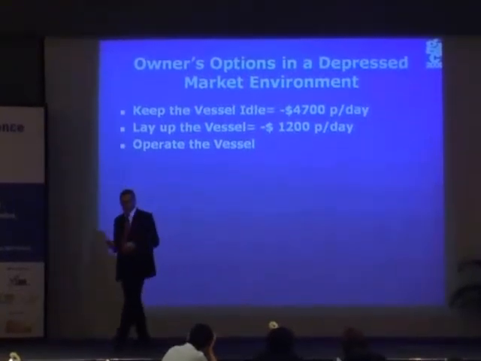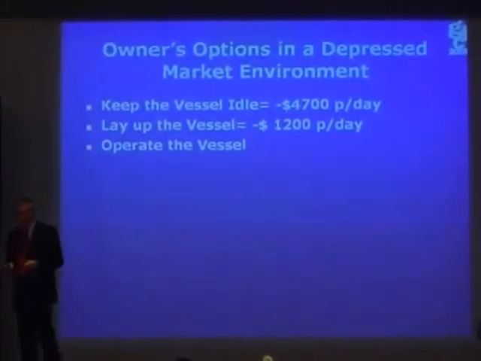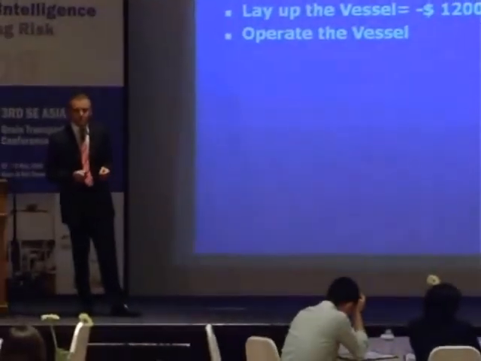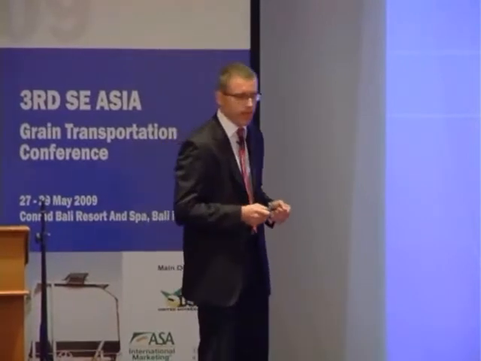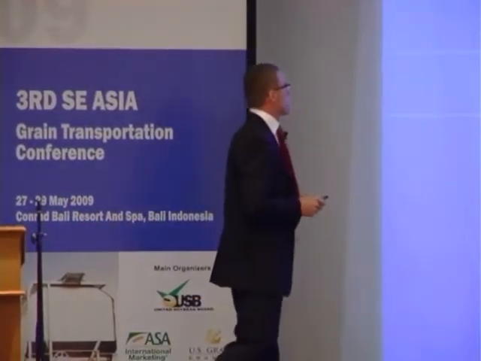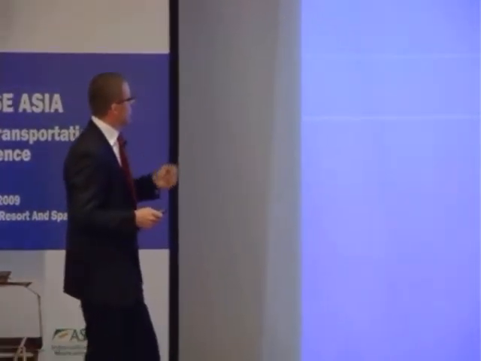These are the options of an owner in a depressed market environment. Essentially, you can keep the vessel idle, as many owners do in Singapore these days. You can lay up the vessel or operate the vessel. Now, as I mentioned, we just use the example of the handymax. You can either lose $4,700 per day, or if you decide to lay up, you're going to lose $1,200 per day, or you can operate the vessel.